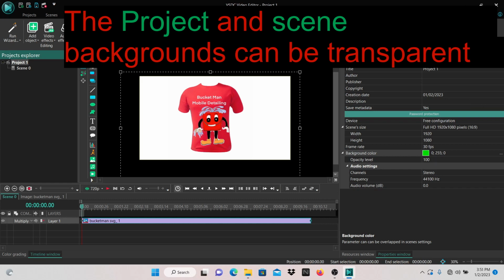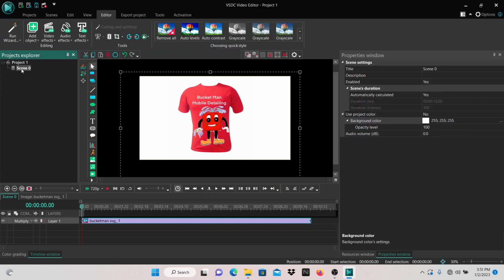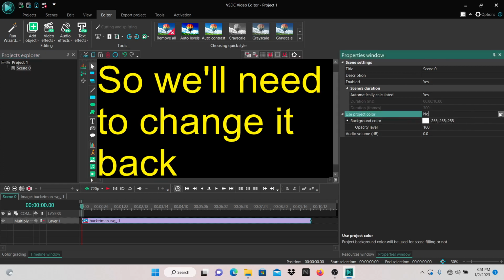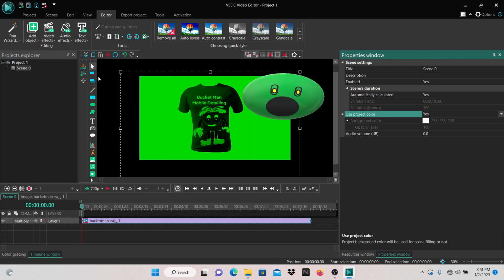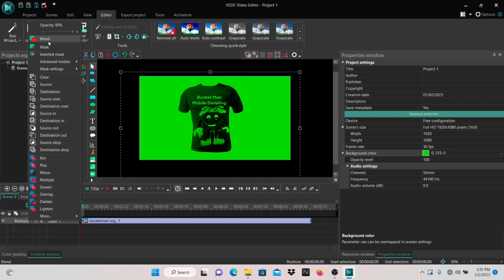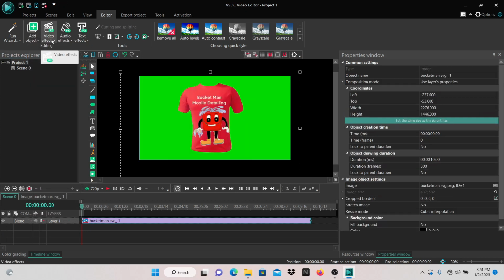Okay, so before I do that, let's go back over here to the scene thing and use project color. We're going to change that back to yes, so you can see when I change it. Okay, let's change our blend mode back to blend, because right now I turned him green. Everything is back to normal.